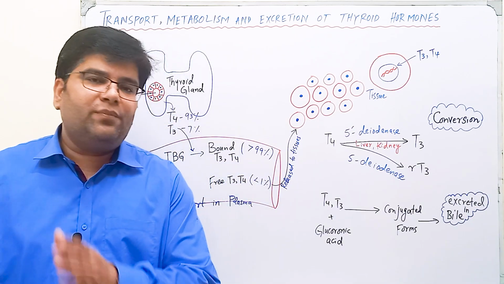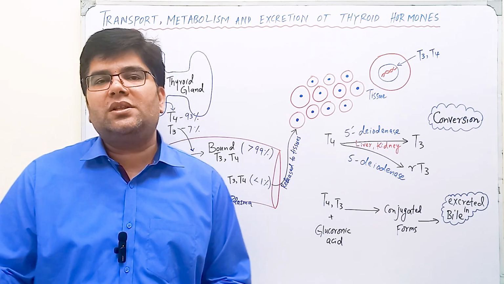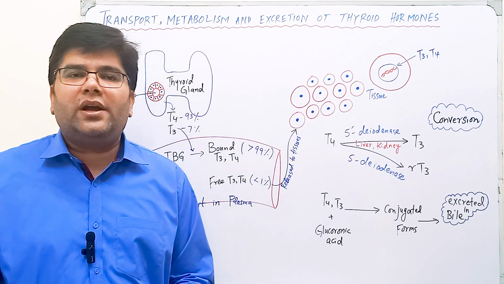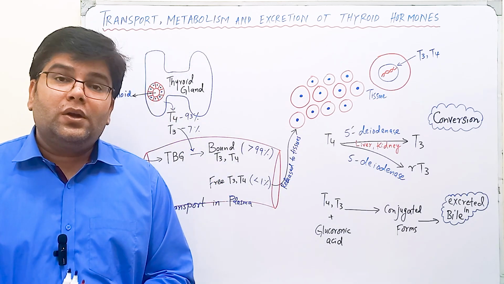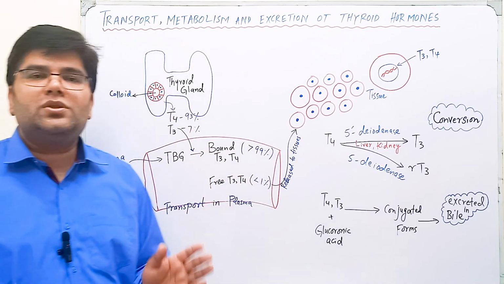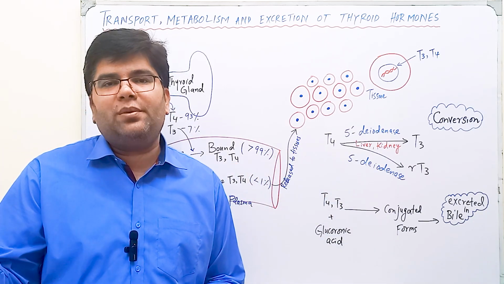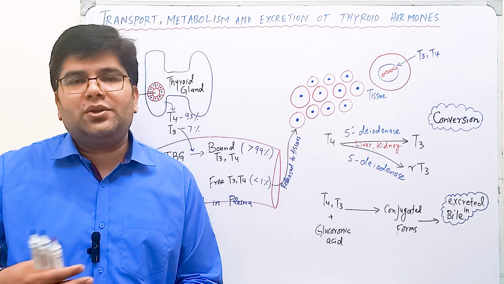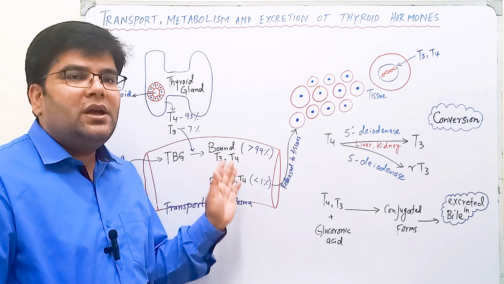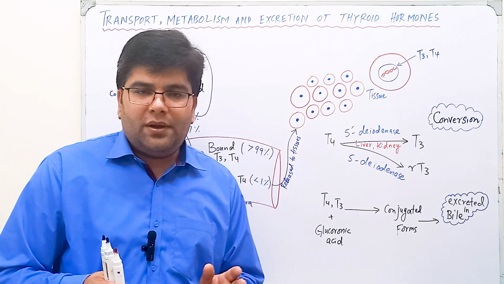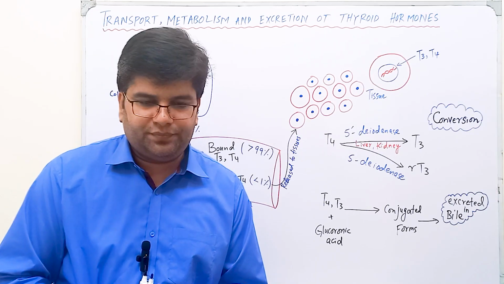But epinephrine or norepinephrine cannot cross the cell membrane of their target cells. Hence, they act on the receptors which are present in the cell membrane and affect the intracellular actions through some second messengers like cyclic AMP, etc. The onset of action of these lipid soluble hormones is slow and the duration of action is long. But for water-soluble hormones like epinephrine, the onset of action is quick and the duration of action is also short-lived. As these hormones are tightly bound to plasma proteins, they are excreted slowly, but epinephrine, those kind of water-soluble hormones, are excreted rapidly from the body.